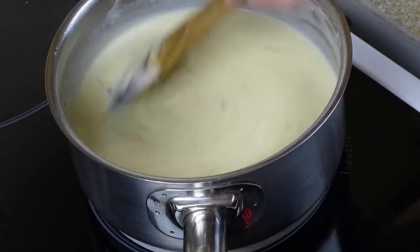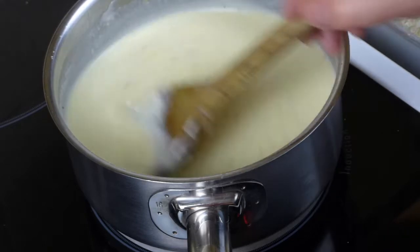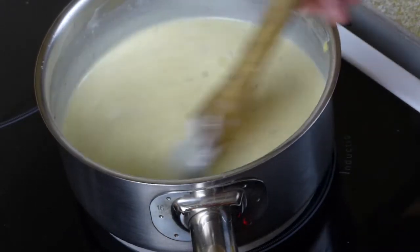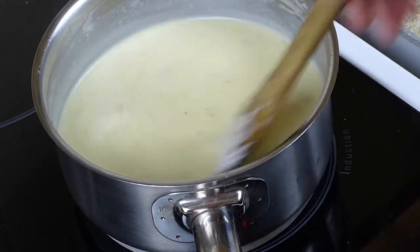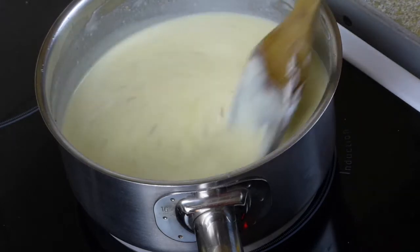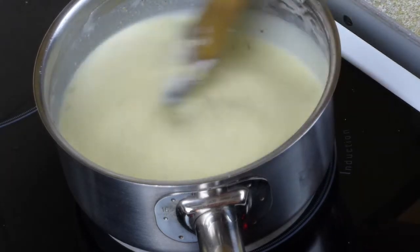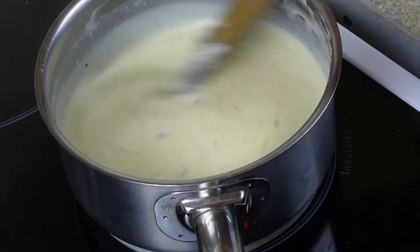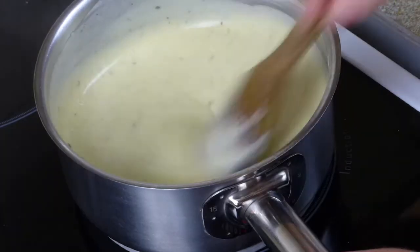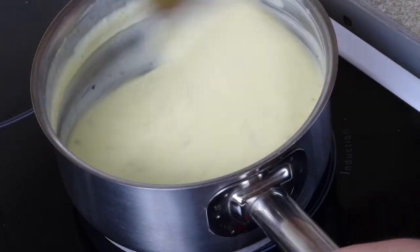The sauce is beginning to heat up and I can feel the consistency starting to thicken and the cheese is starting to melt. Lots of recipes will give you a time for how long it takes to thicken the sauce, but everybody's saucepans and cooker tops are different, so just go by the thickness. This is quite runny, it's not ready yet. The sauce will thicken up and when it starts to do so it will do so really quickly, so keep stirring. When you get it to a lovely thick consistency, turn the heat off, take the pan off the heat, and you're ready to assemble your cauliflower cheese.